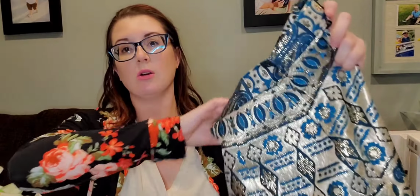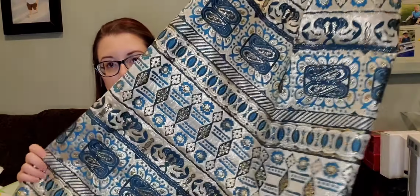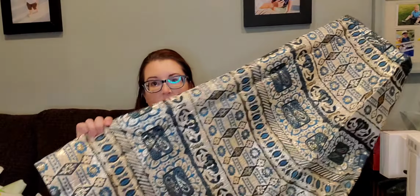Alright, so this piece is probably my favorite one from the whole night. It was on a mannequin when I first walked into the store. I really struggled. I actually had to get an employee to help me take it off. Do you see this, guys? It's a metallic, full-length vintage skirt. Beautiful colors. Gorgeous. I need to date it. It does have a nylon zipper. I'm going to say 60s. It's handmade. Trying to look at the stitching.